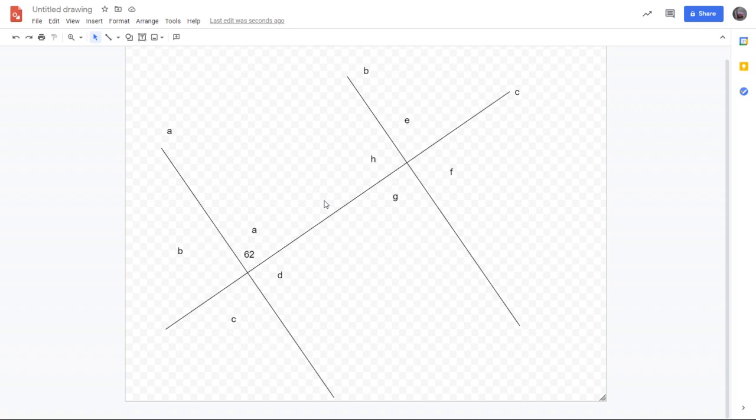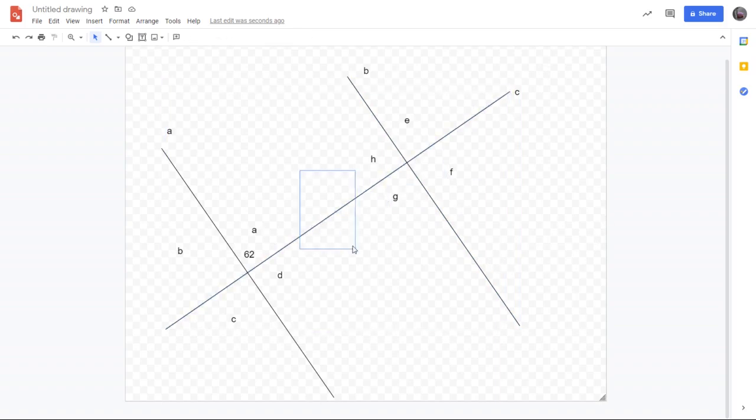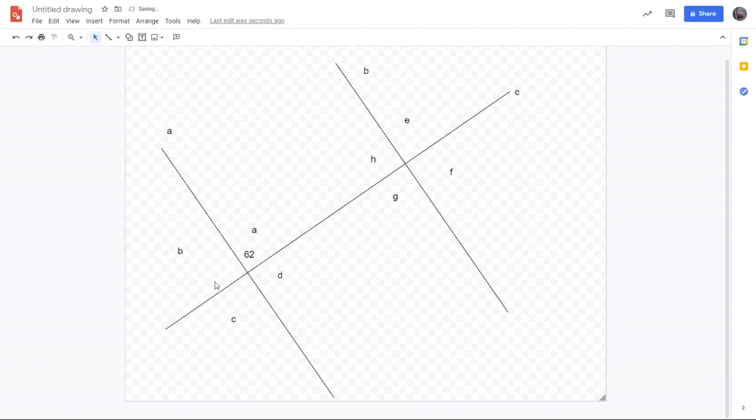If you think about it, these two lines are parallel. That's pretty obvious. So that means that even though they are separate angles, if we were to split this in half in the middle and overlap them, they would have the same angles. So using this, we can identify that these two are the same because they are on the same transversal, and they're intersecting at the same amount and the same place, and that's the very definition of angles.